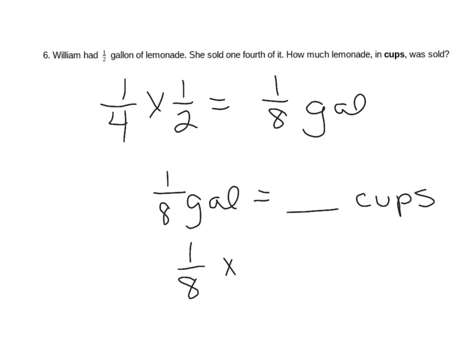So on your conversion sheet, it tells you how many cups are in a pint, how many pints are in a quart, and how many quarts are in a gallon. All we need to do is multiply those together, and it will give us 16. Okay, 4 times 2 times 2 is 16. So there's 16 cups in a gallon. So we need to do 1/8 times 16, which is 16/8, and 16 divided by 8 is 2. So 2 cups. So how much lemonade in cups was sold is 2 cups.